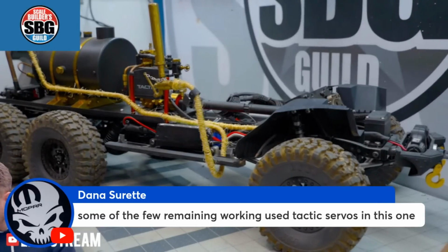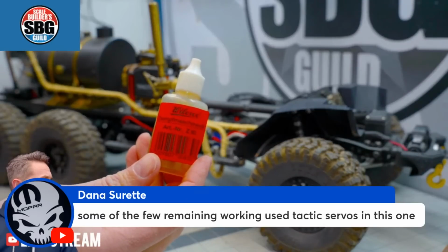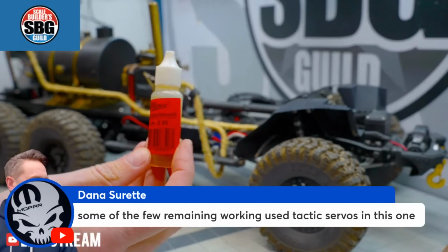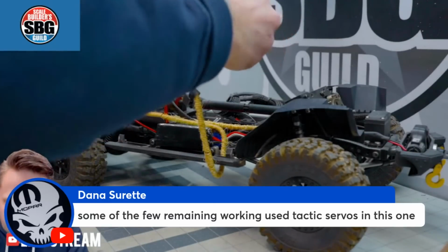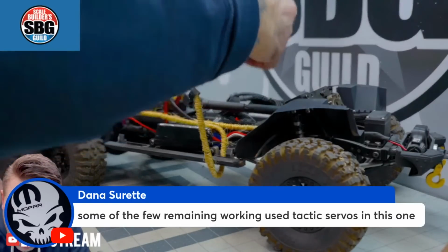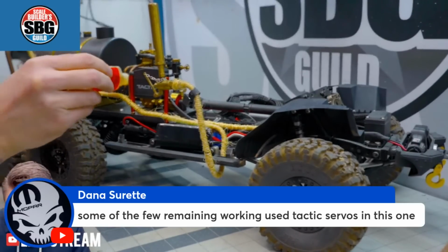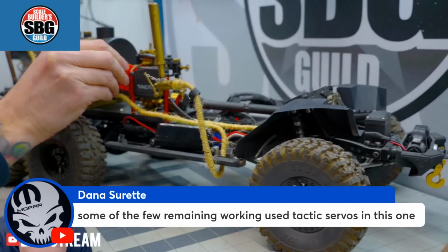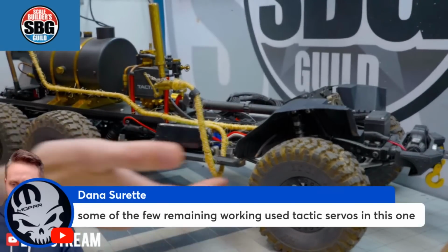So we're going to add a little bit of this. We actually got two different kinds. This is straight from Wilesco, the steam machine oil. And all you do is you basically add a drop to part of the assembly here, and that's just to keep things moving. It's not all that much required, but you do need to do this on a fairly regular basis. And unfortunately, because of the way these steam engines work, there is a lot of oil added into the water on the output.